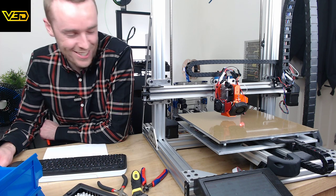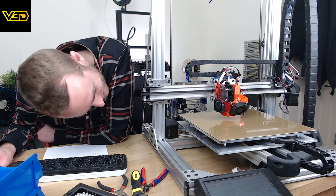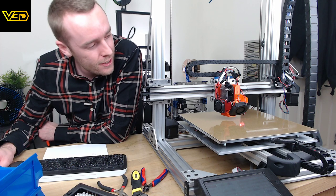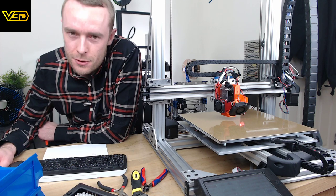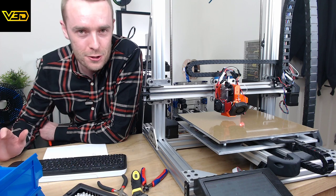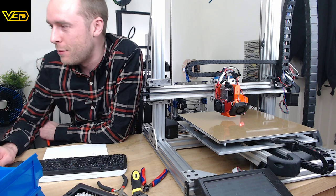You still need to tune the hotend. I don't think you do. I don't think you do. The whole point of the heater... you probably do need to define those parameters correctly, that's true. But it's not the same PID tune that you would expect from Marlin.